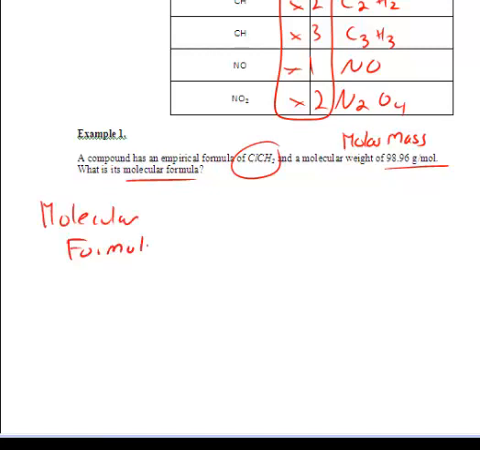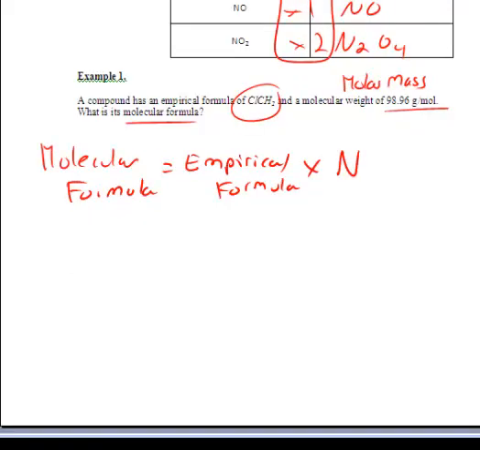all that means is that it's the empirical formula times some number. We can call it X, but we'll just call it N for any number. And what that does is it allows us to define this. It already gives us this empirical formula. If it didn't, we could find it because we know how to find empirical formulas from the lesson that you just saw previously. So the big thing is we've got to find N, and that's just how much bigger the molecular formula is than the empirical.